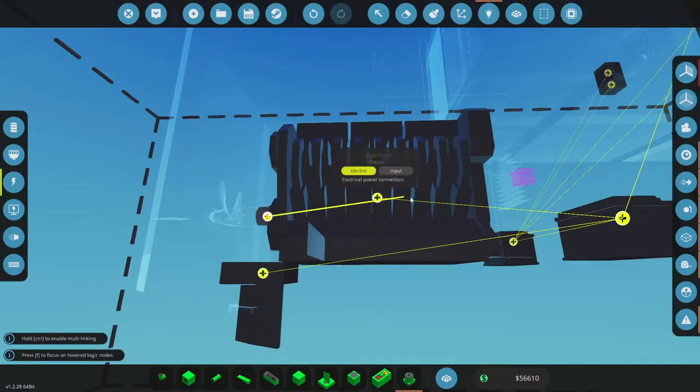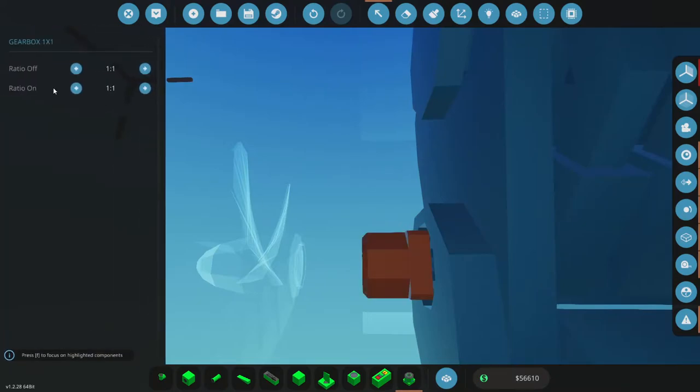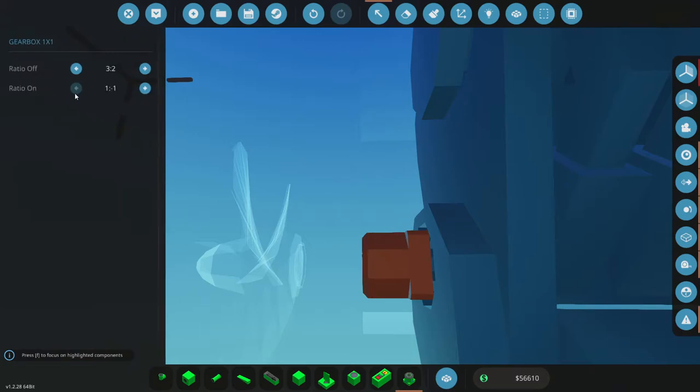Right, we're gonna just connect it to that. Okay, so we're gonna select this gearbox. So ratio off is 1 to 1. We'll do 3 to 2, and that will be reverse, I think. 3 to 2. I think that sounds right.